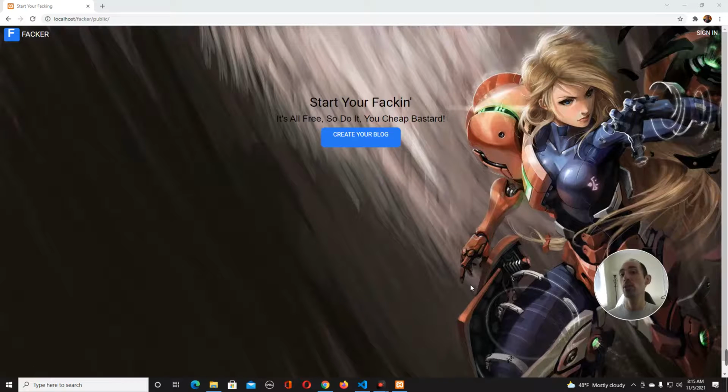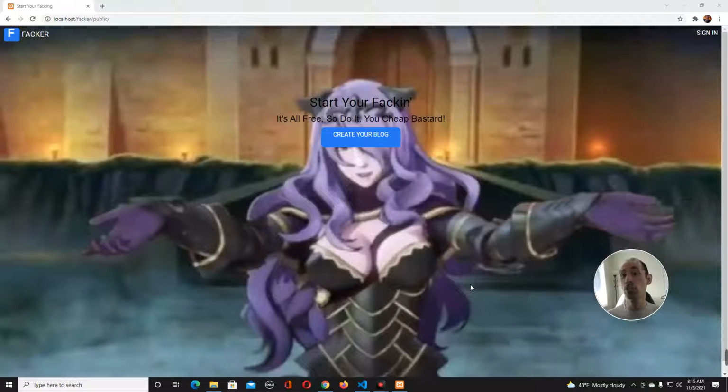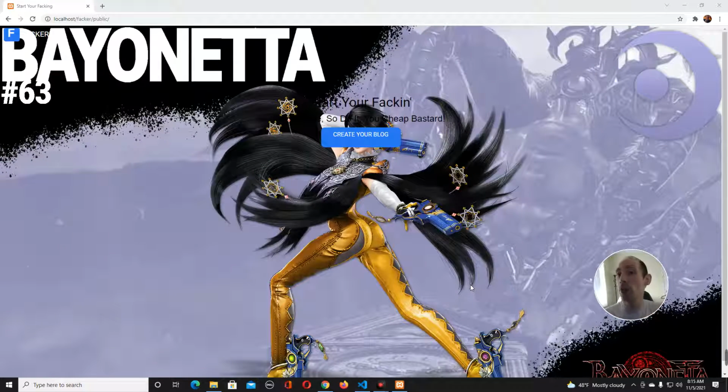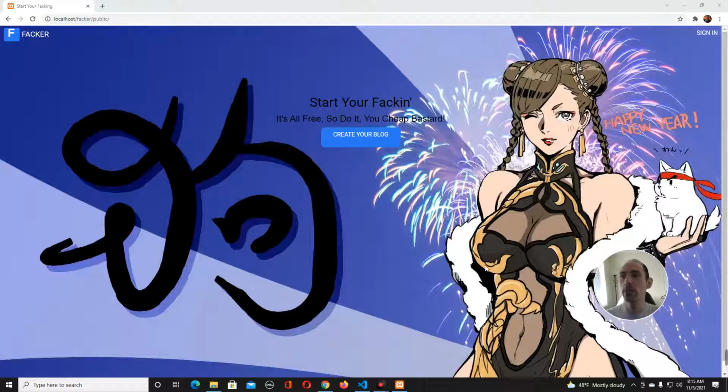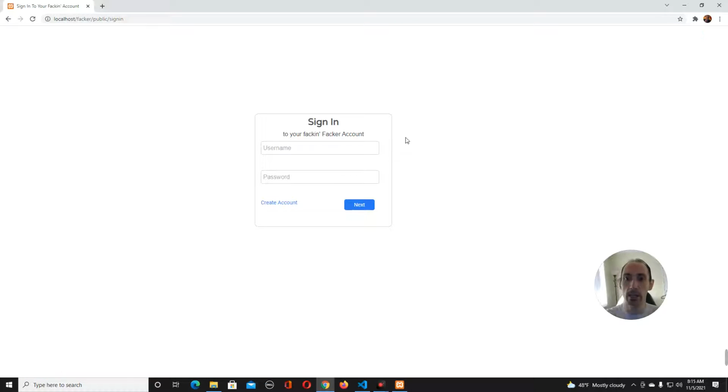You also need to know what XAMPP is. You also need to know what certain text editors are. But let me just give you a little brief show of what we're going to be doing here. So this, of course, is our landing page, as I said before, where you can sign in and you can put in your username, you can put in your password, and I'll just put everything in there for you so you get an idea of what we're looking at.